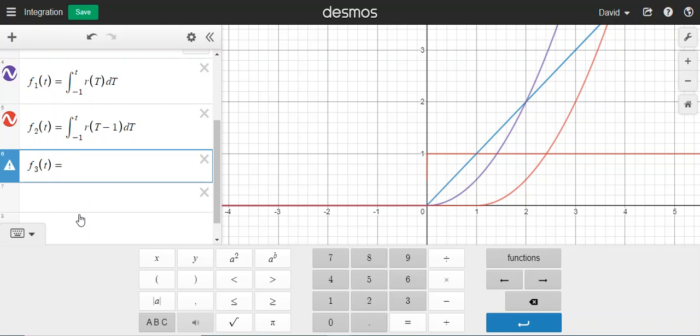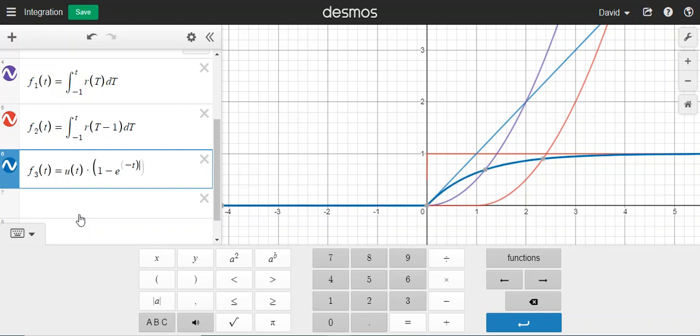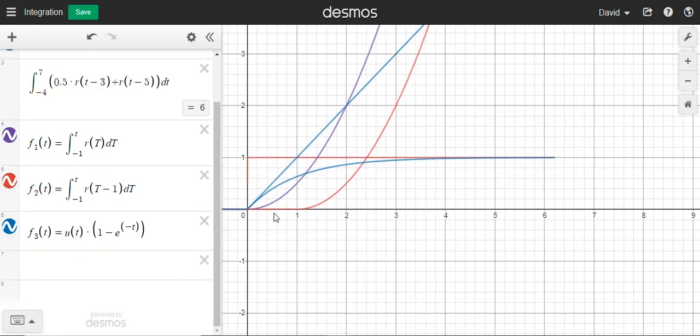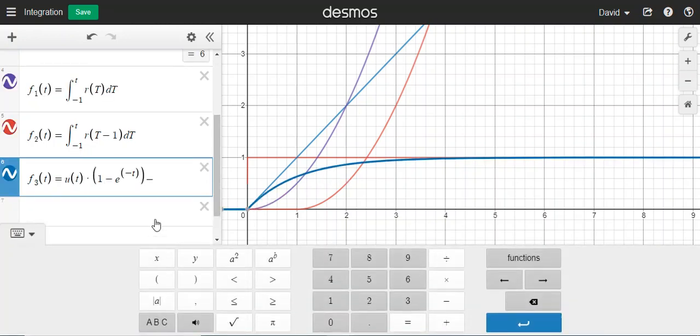Another thing you can do is those composite functions. Let's see. I want to enforce ut times 1 minus e to the minus t. And you can see we're getting our exponential approach. And then if this was an RC circuit and I had a square wave input, I could subtract it. And I want it to stay high for 5 tau. In this case tau is 1.